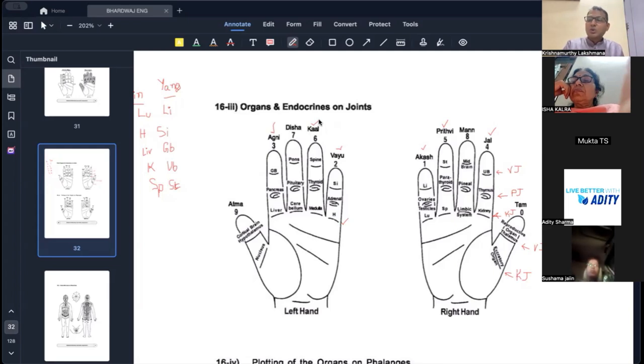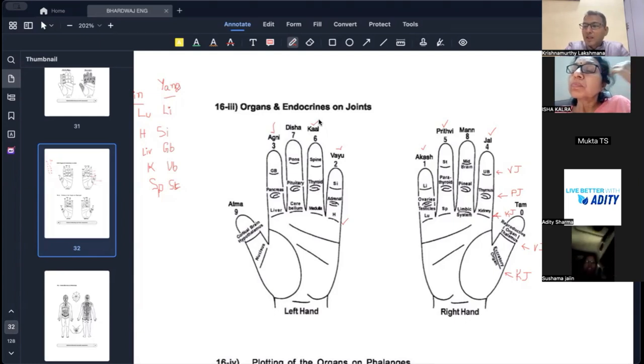So what represents Kal? Time. No, time is a translation of Kal. But what represents Kal, or time, in the body? It is the triple warmer, you can say. But triple warmer is not an organ as such that it will be seen. We can consider it to be the spine.